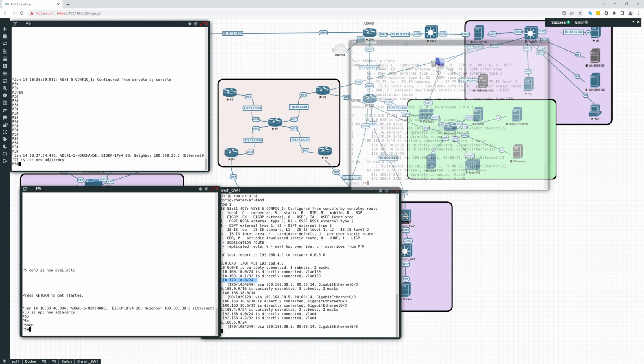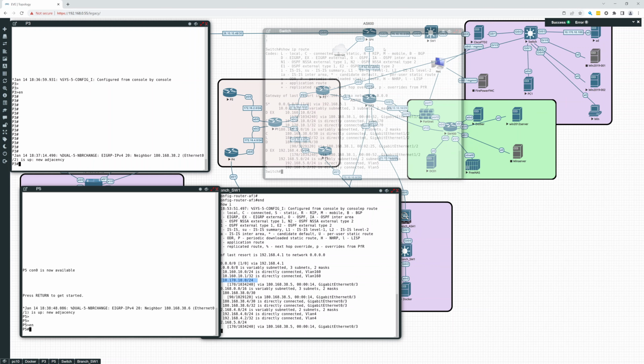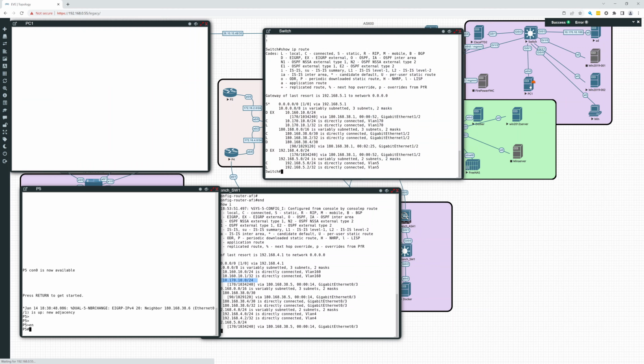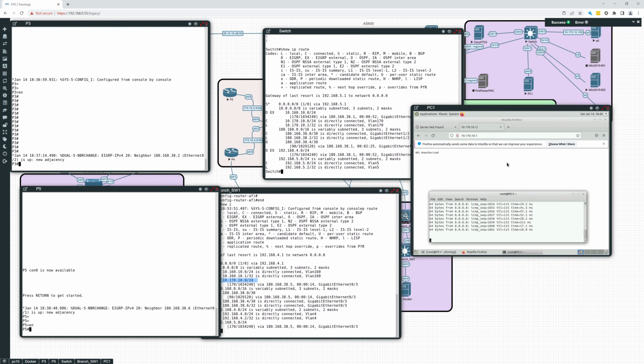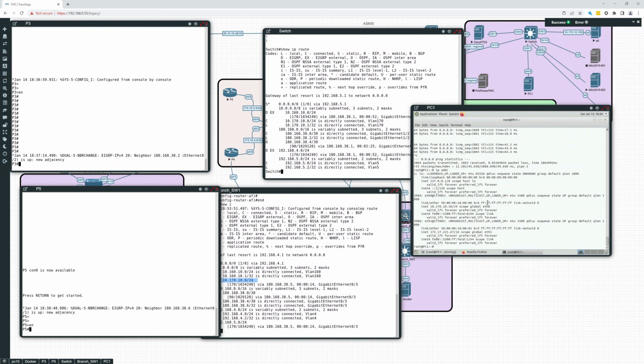So we should be able to connect. Let's open up a device on here, PC1. IP addr. Let's make that bigger. So this is 10.170.10.10.